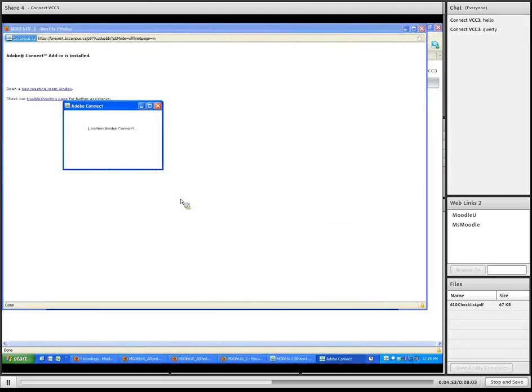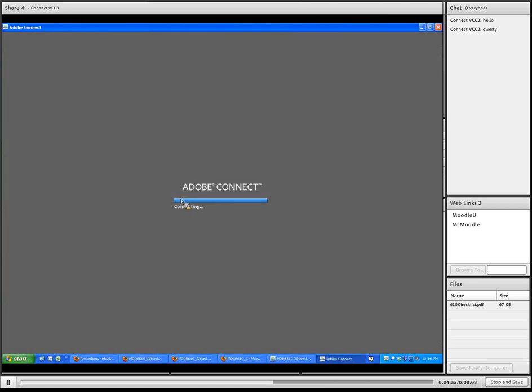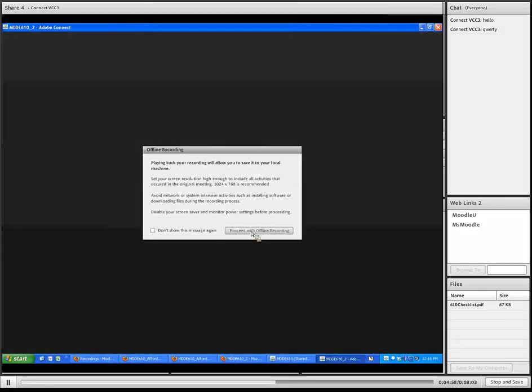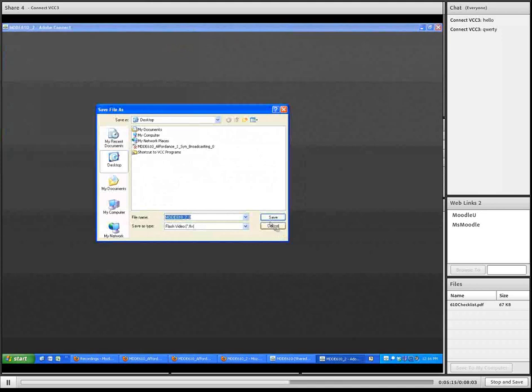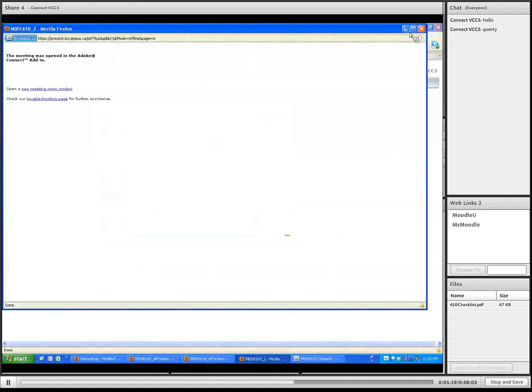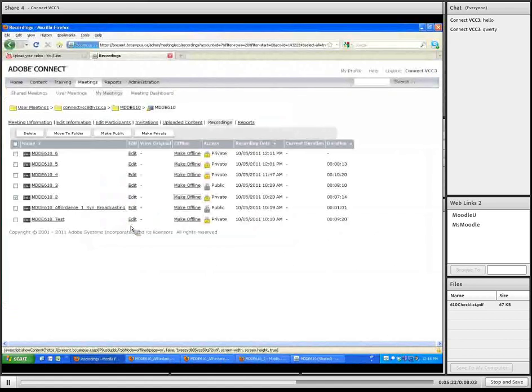What that does is it creates a link to... making it offline creates the ability to save this particular meeting as a Flash video file. So if I was to make it offline, it would say, would you like to save it as a FLV file? So I could save that to a place on my local system, and then later from that point, I could simply upload it to another repository system, something like YouTube.